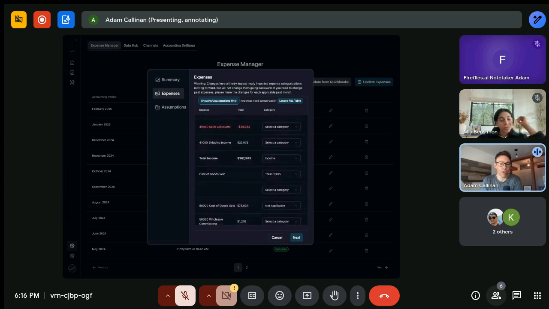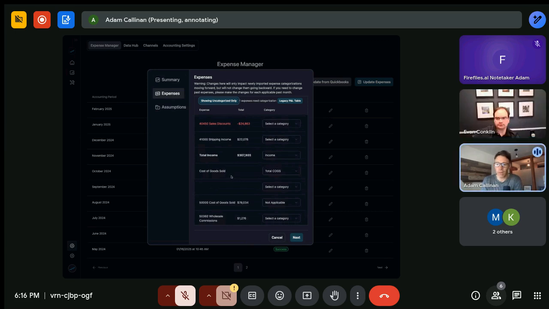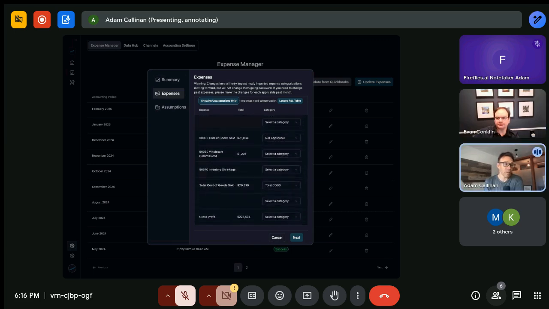NetSuite ones can be a little bit trickier for it to auto recognize just because we don't have a lot of them, like QuickBooks Online, which we have a bazillion of. So I'll work through that with you and make sure that it's done correctly. And once it's done correctly the first time, it carries that forward and will auto recognize everything that you already did.